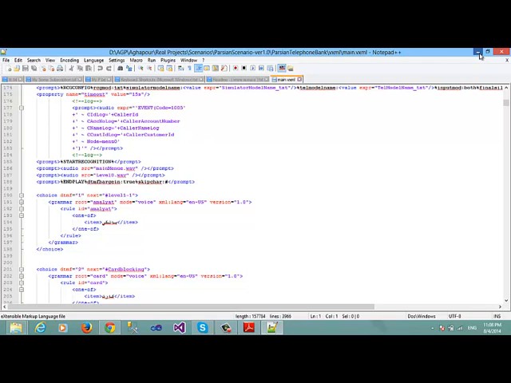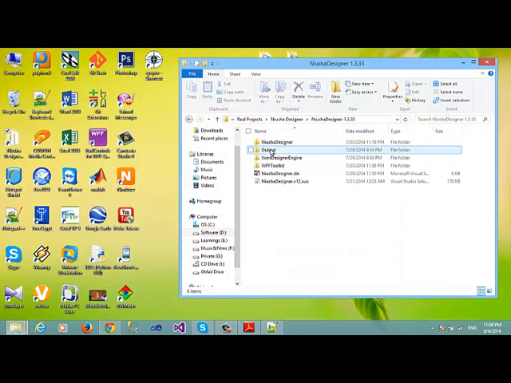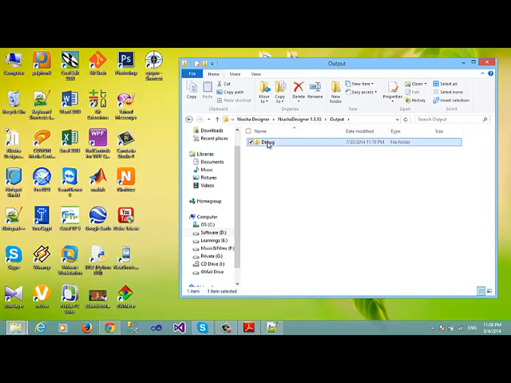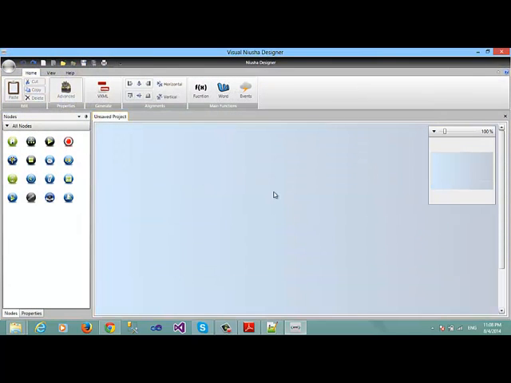And I want to show you Visual Niusha Designer. It's something like Visual Dial Plan or Visual Studio.